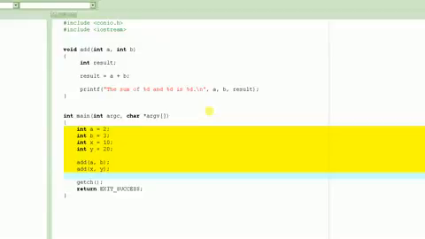In today's tutorial, we are going to learn how to return a value from a function. So far, what we learned in the previous tutorial is how to declare a function. First, we saw how to declare a function without passing any arguments to it, and second, we saw how to pass arguments to it. Now we are going to see how to return values from a function.